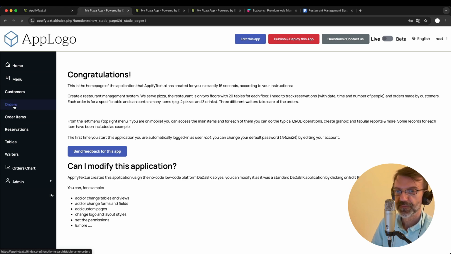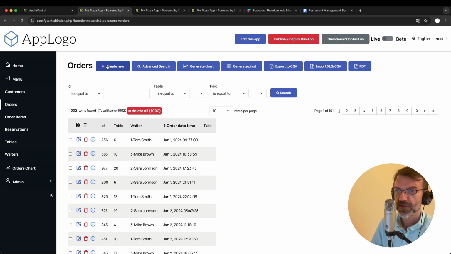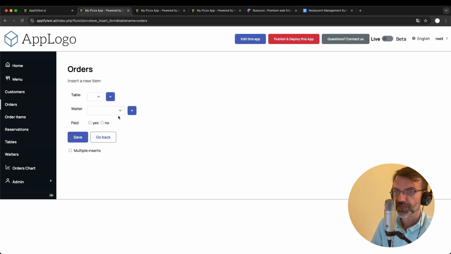The idea was here, we want the current logged in waiter to be automatically selected when a new order is created, right? That was the original idea.